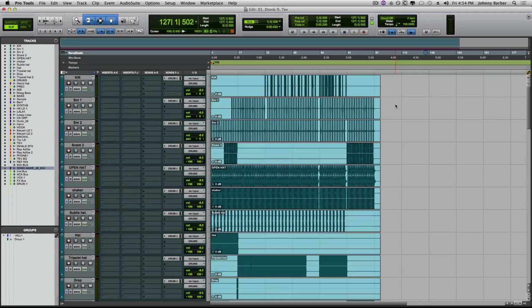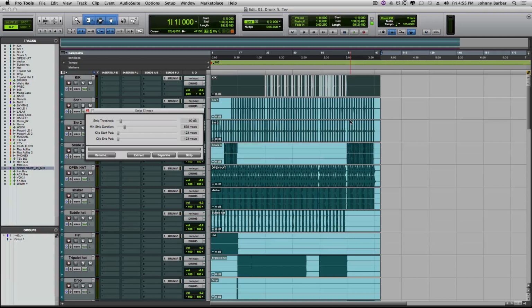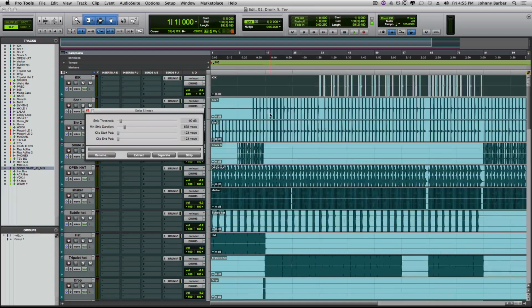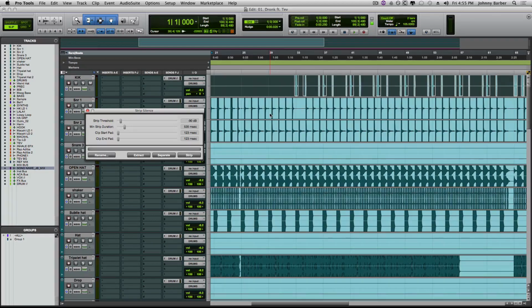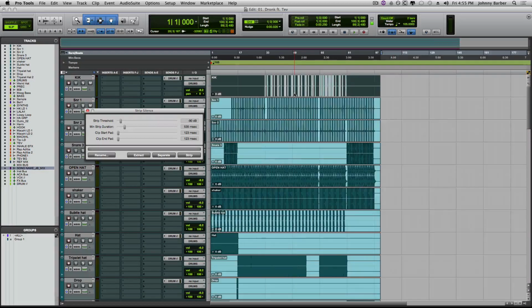All right, so since you heard everything from the beginning to the end, the next thing I would do is clean up the session. And how I do that is I will zoom in. As you can see, I've zoomed in on the audio files, and hit Command U and bring up strip silence. And from here, I normally go, it's already set around negative 90 dB, so that I'm getting pretty much everything, except for some room noise, and try to get as close as I can to it without actually hitting any of the important transients, you know? So that looks pretty good.